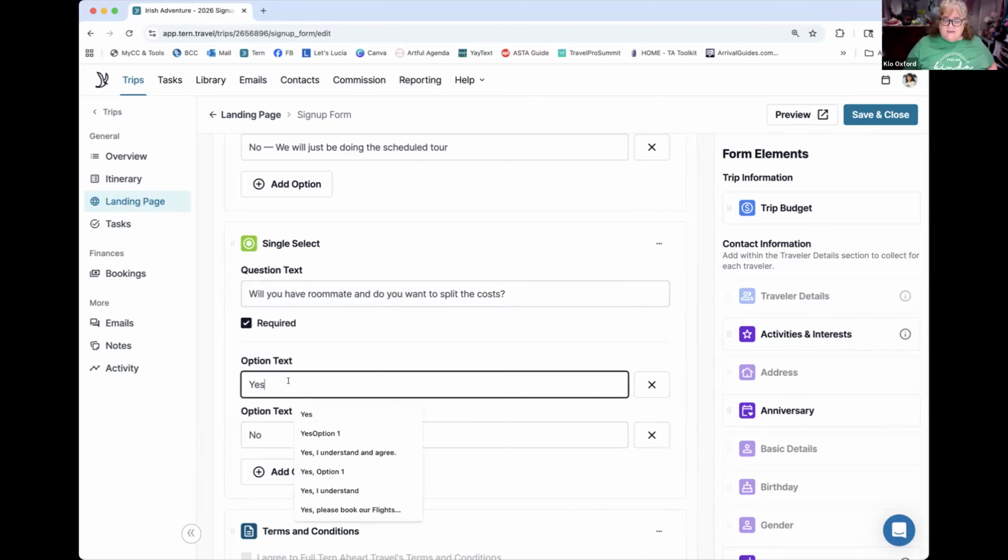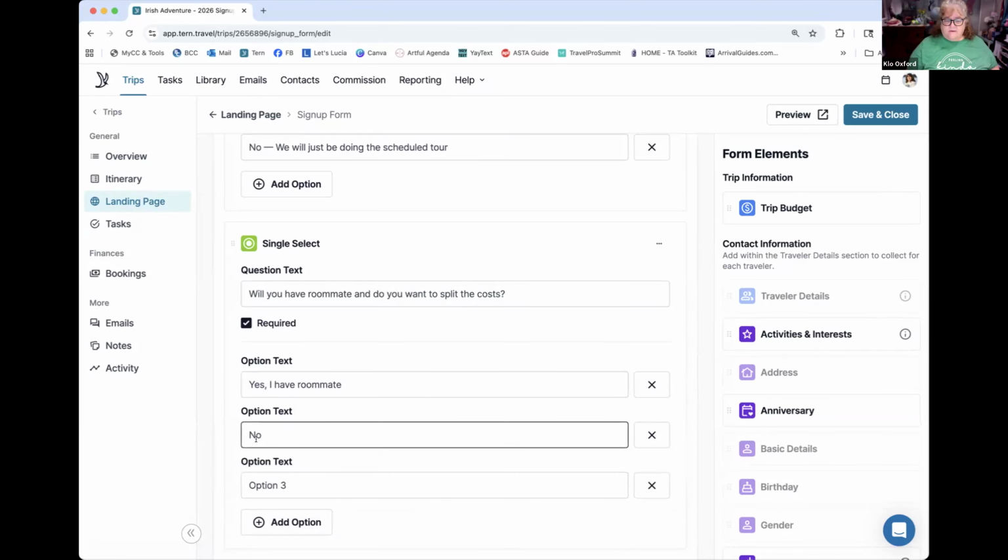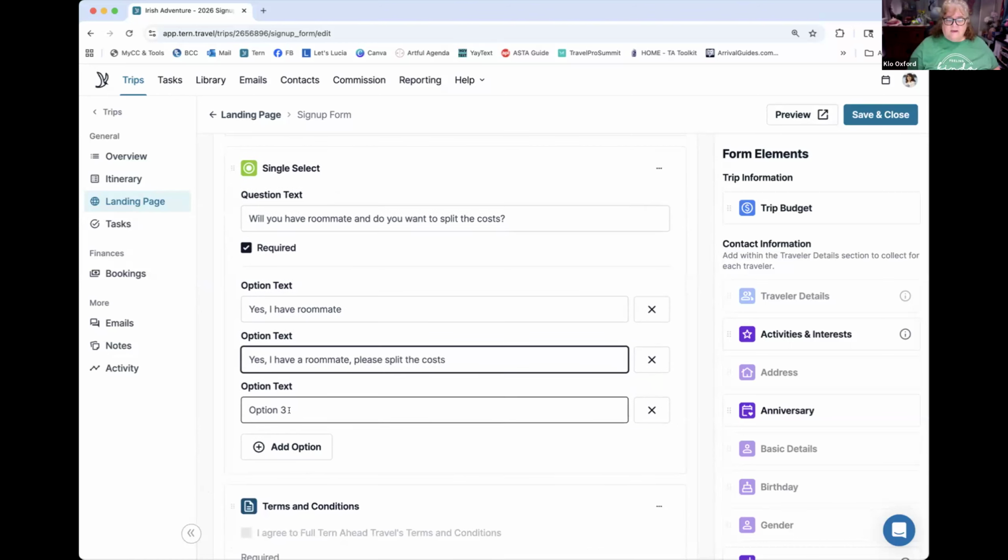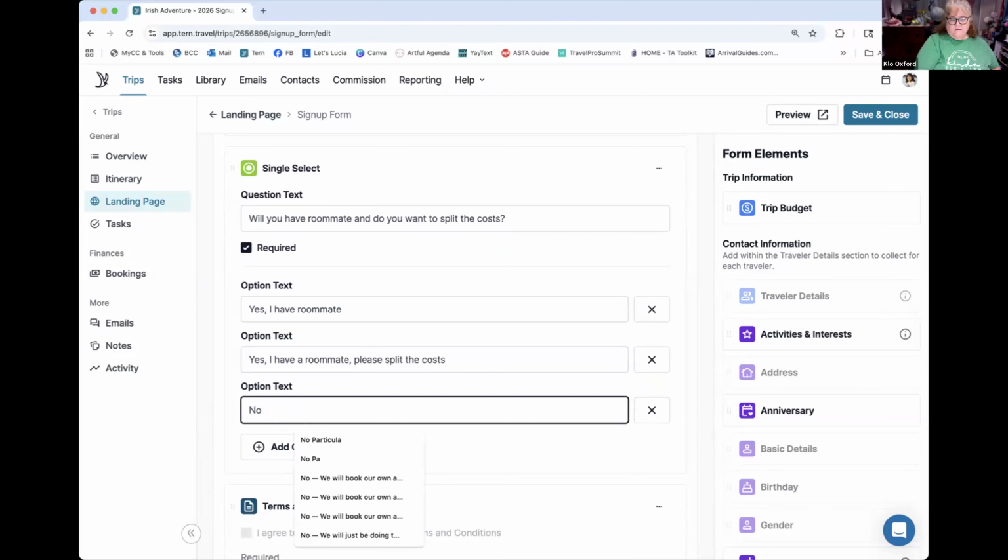So yes, I have a roommate. I'm going to add an option here that says yes, I have a roommate. Please split the cost. And then here, no roommate, or no.